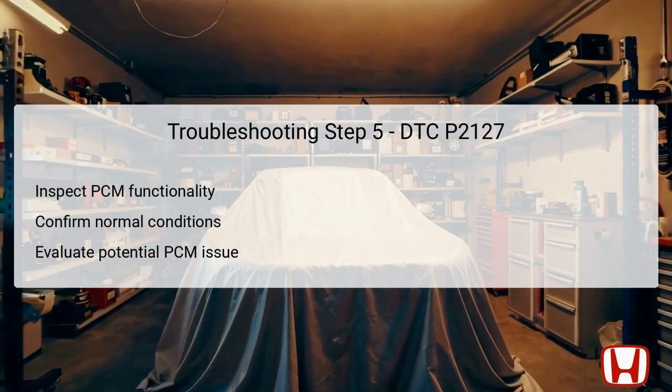Testing involves specialized equipment to evaluate the PCM's operations and response to the APP sensor inputs. If the PCM fails to process the data as expected, it may require reprogramming or replacement. This step is crucial because even after clearing the DTC, if the PCM itself is not functioning correctly, the same error may reoccur, impacting the overall drivability of the vehicle.